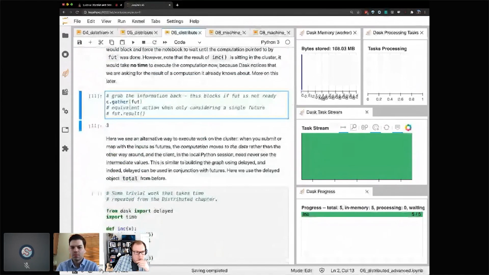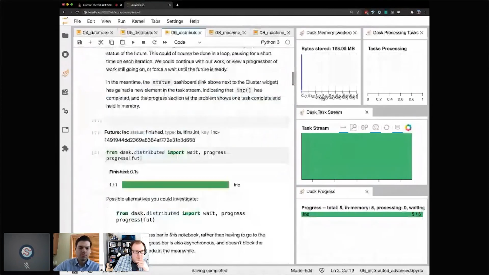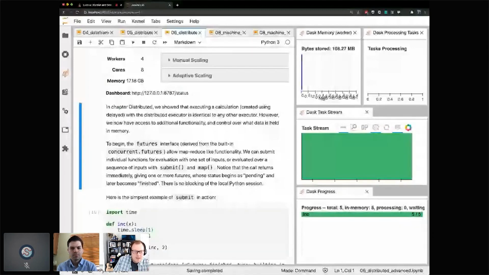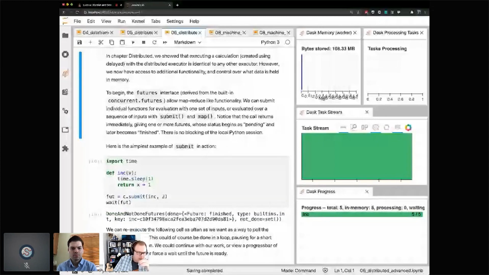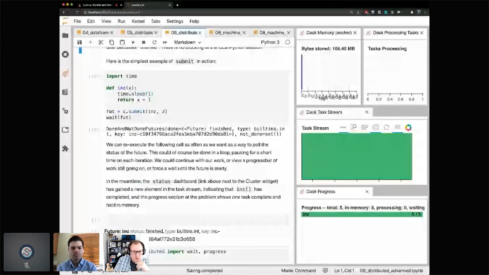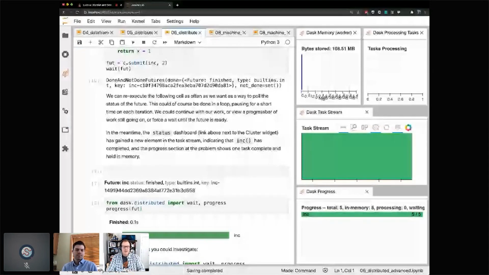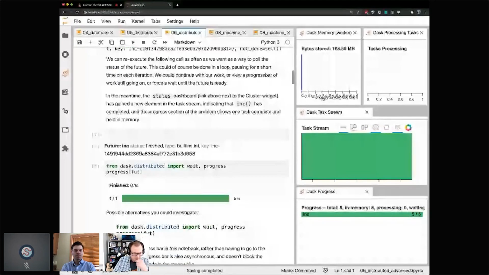So essentially you can think of a future as the same as the concurrent futures interface, a reference to a task or an object that's going to be completed in the future. It's essentially not a value and it has a status. There's an asynchronous computation going on on the Dask cluster. Whenever that computation completes, the status is updated and the value is there. Hence the name future. It is a reference to an object that will have a value once the computation is complete. Does that make sense?